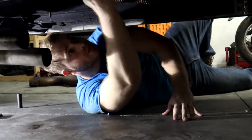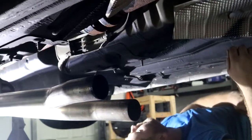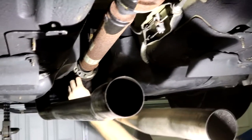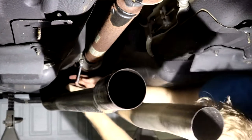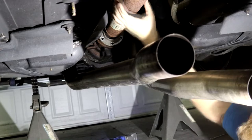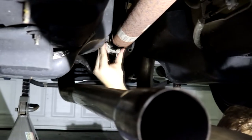Now that we've got the X-pipe out, our next step is the actual drive shaft. This can be a little difficult, especially if you're doing it by yourself, because we need to lock the drive shaft in place. So I'm going to recommend doing it from the rear diff first, that way we can put it in gear and have the e-brake on at the same time. And for that, I think we need a 13. I went ahead and put the transmission in gear, it doesn't matter which gear, and then I also pulled the e-brake, and we're going to go ahead and knock some of these loose. Once you've gotten all the ones that you can reach, we're going to just go ahead and pull it out of gear, take the e-brake off, and rotate it, and then do the same thing. With all that, that's all the bolts in the rear.